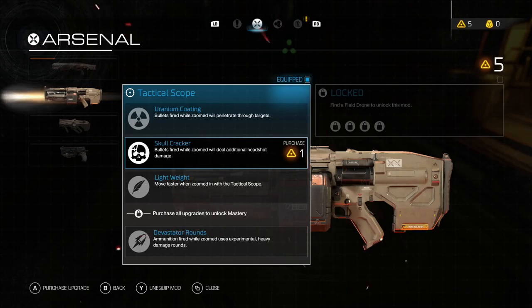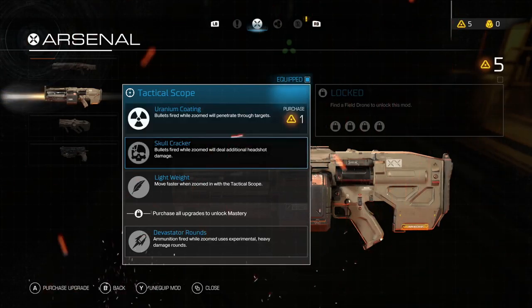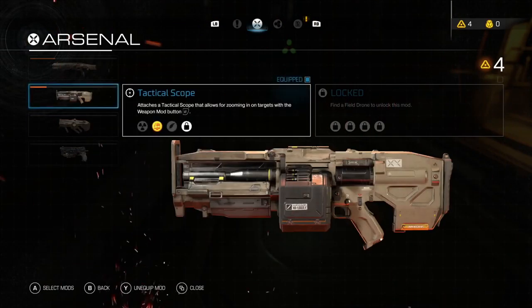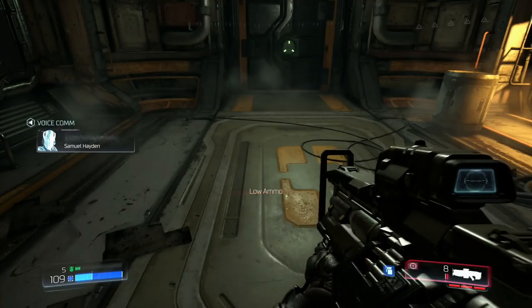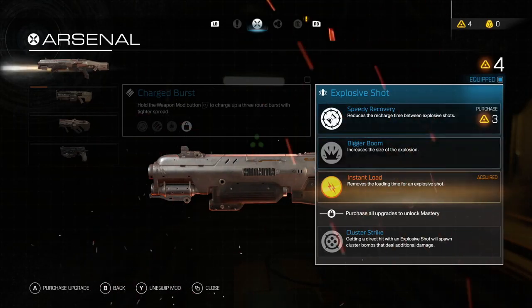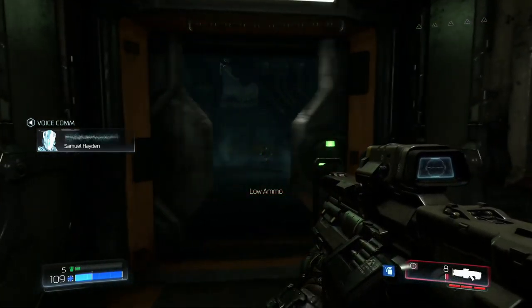And then these ones have speedy recovery, bigger boom. Oh, the next point is 3 points for an upgrade. I feel like penetration might be better. But I'm going to go for the Skullcracker. Prevent her from opening the gate. Oh yeah, we got one more as well. I think I might go for bigger boom as well. Disabling the tower induction filters.